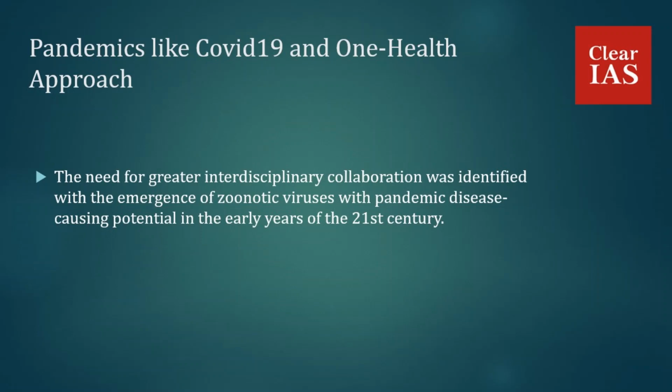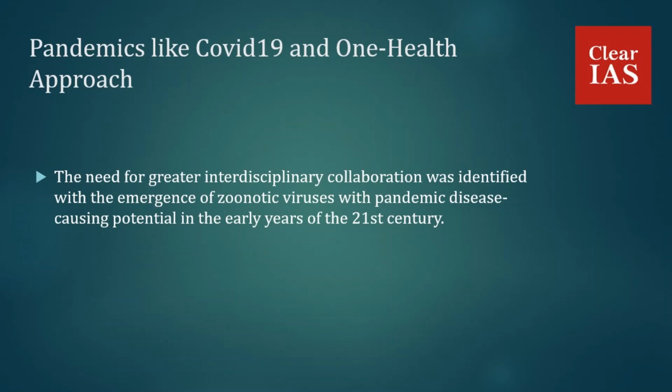This is the same thing we have seen in the case of COVID-19. It originated in Wuhan, which is in China, and it spread to all the continents in the world. So we are experiencing that, and now we'll discuss what the potential outcomes from the One Health approach are.